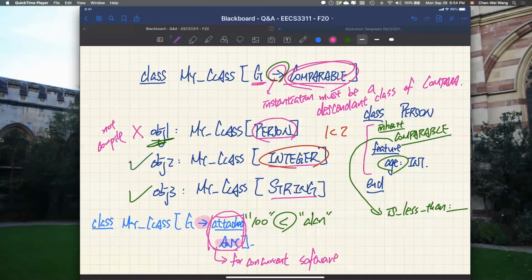All right, but you should really know that whenever you see dash greater than, that simply means any instantiation should be a subclass or descendant class of whatever this class is. How do you do this in Java? Guys, do you know the syntax of doing this in Java? Anybody has done this before? How do I write the equivalent of this in Java? This idea is not unique to Eiffel, so how would you do that in Java? Anybody? Anyone? You can write it on the chat, or you can simply tell me. Extend, yeah.